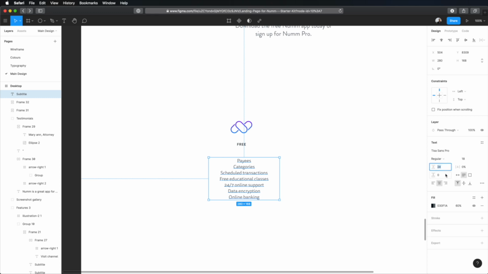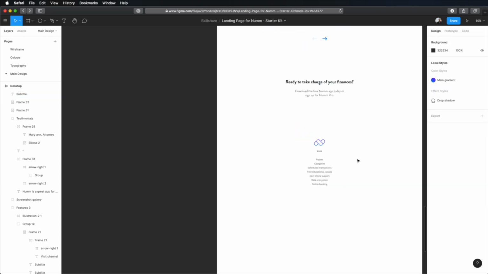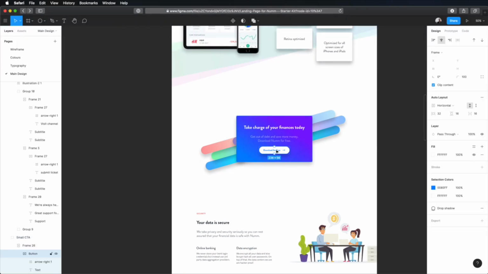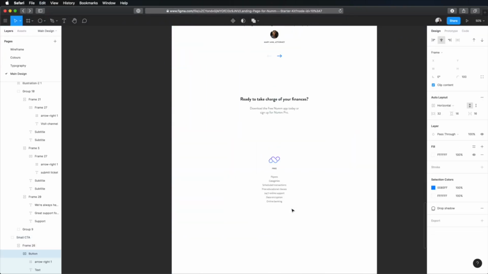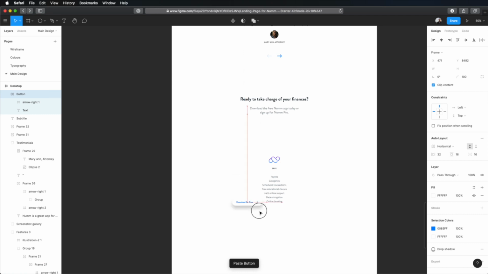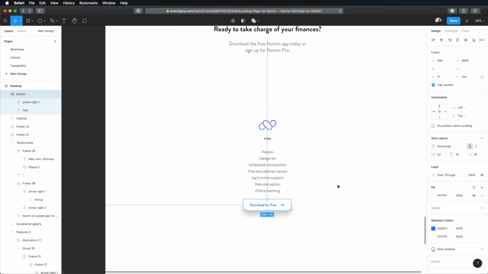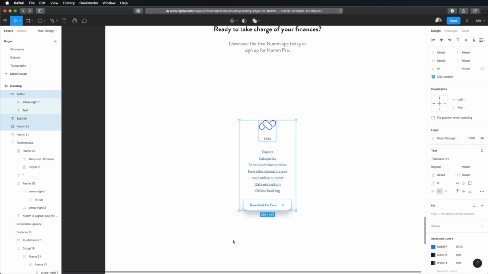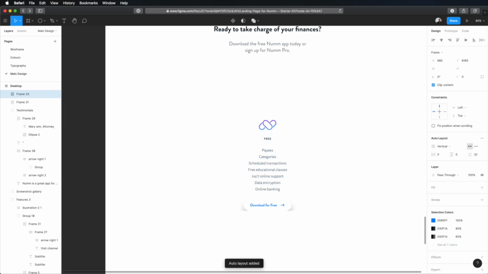Line height, let's choose 32 pixels because I want these to be spaced out a little bit more. And finally, what we need is one of those fancy buttons that we made. So copy that, paste it in.